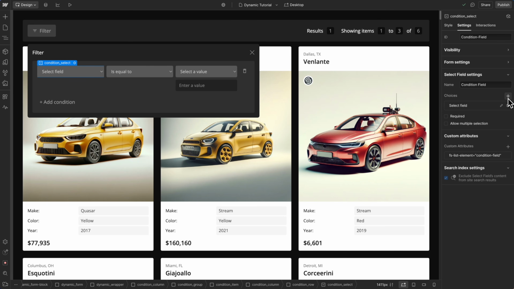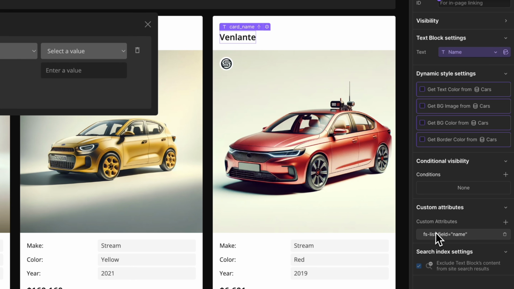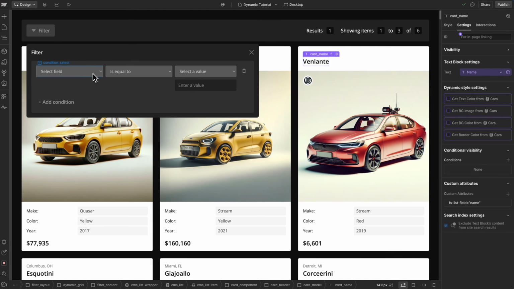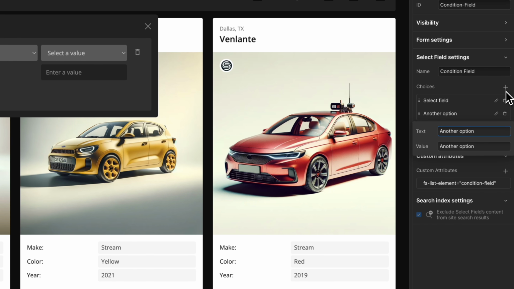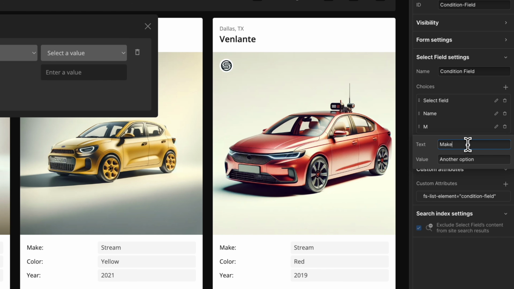Also, for this select field, we need to add choices that match the field identifiers we added. Select a select field. Click Add Choices. Text Name, value with identifier name. Text Make, add value with identifier make.